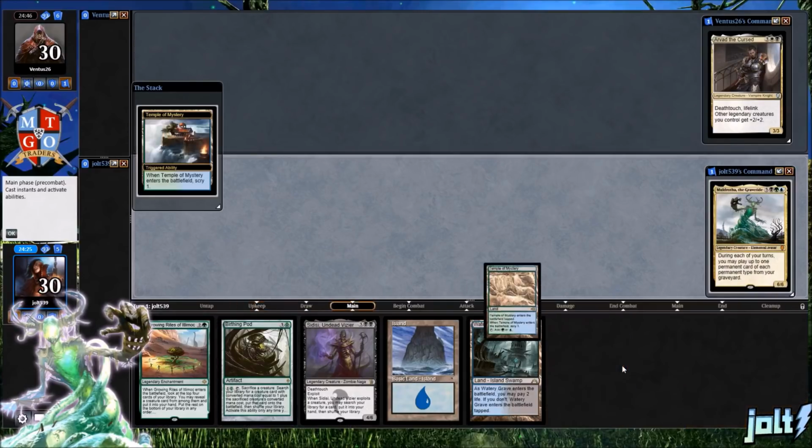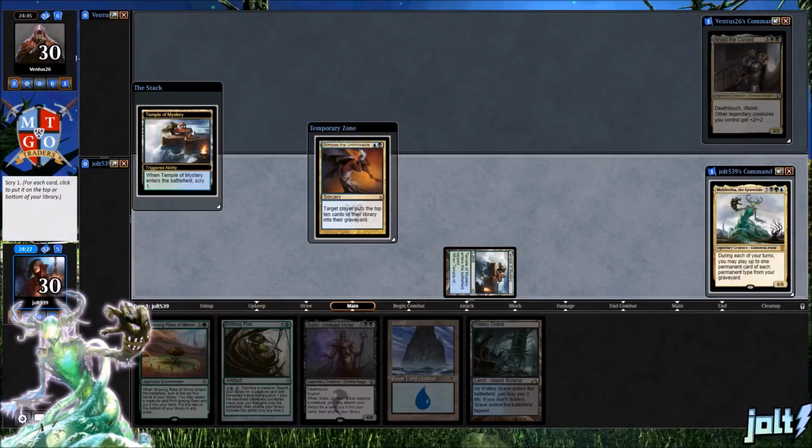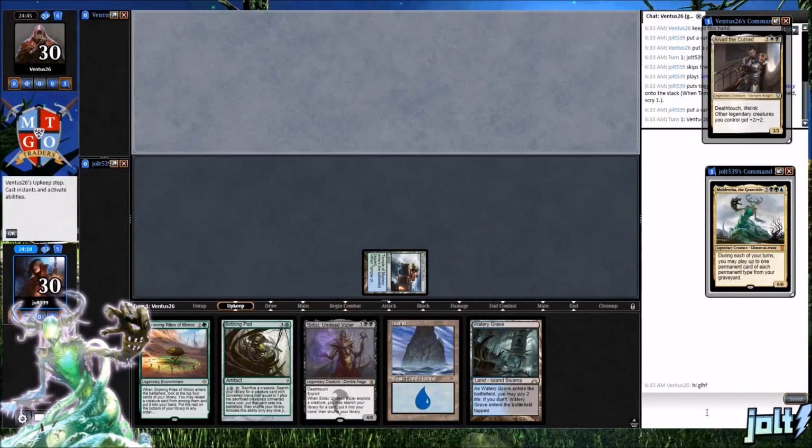Let's go and get down Temple of Mystery, get the Scry going. All right, there we go. Glimpse the Unthinkable. Yes, I love that. We'll put that on top in a heartbeat. Anything else, we're gonna go and pass the turn to our opponent.